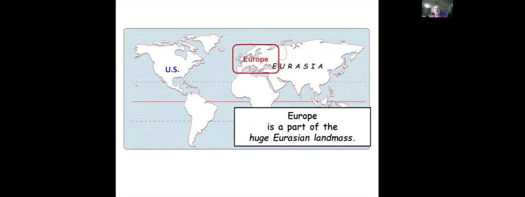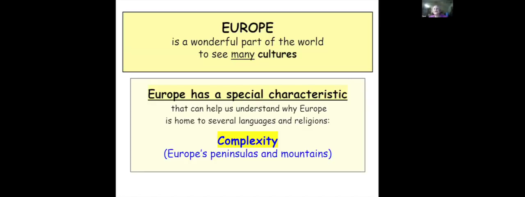First, we look at Europe, which is a small part of a much larger continental landmass called Eurasia. US I've labeled over there for reference. Europe is just a wonderful part of the world to see many cultures. And we might wonder, well, why does Europe have so many cultures?